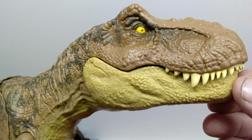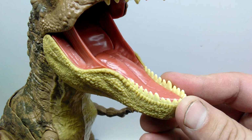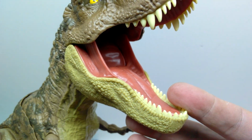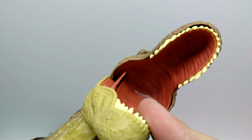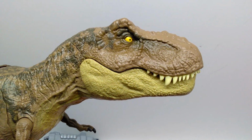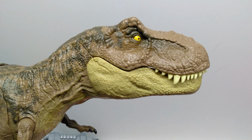If we open the mouth, it's probably going to roar. I was wrong, look at that. I was a little concerned with that. You can see the teeth here on the lower jaw look really quite nice, and the tongue as well is painted beautifully with a very nice, realistic pinkish coloration. And if you look at the inside of the mouth up there, everything is given that really nice pinkish coloration. It looks really good on the Tyrannosaurus Rex, and both the eye and the inside of the mouth as well as the teeth include a really nice realistic gloss coat.